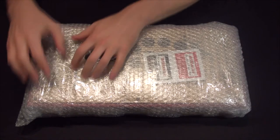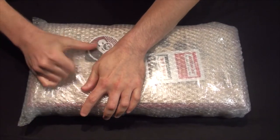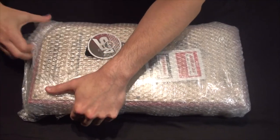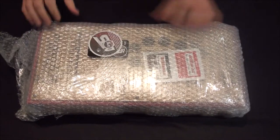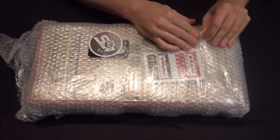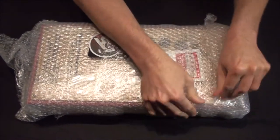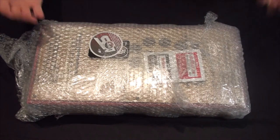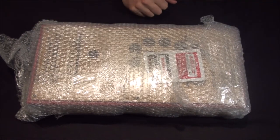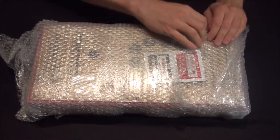Now you want to be careful with any un-bubble-wrapping, as it's incredibly easy to get distracted and push every bubble in. But on a more serious note, you do want to save some layers of bubble wrap. In my previous build, it was really helpful to just have a layer underneath to keep the top surface safe while we're working on the underbelly things.